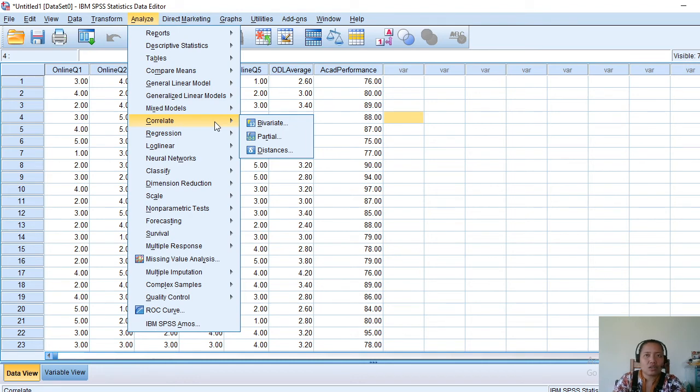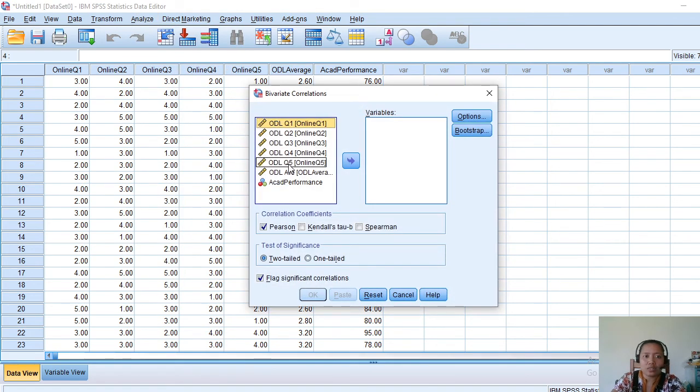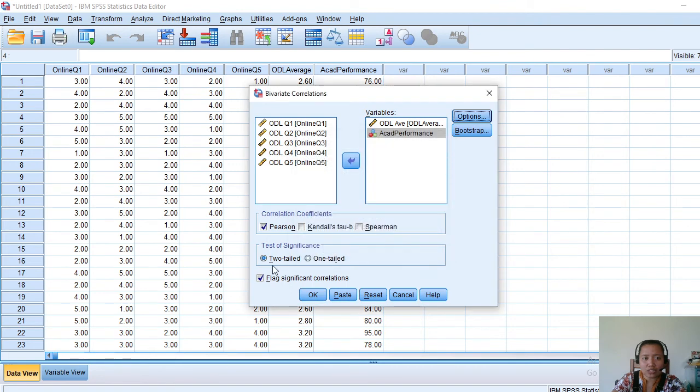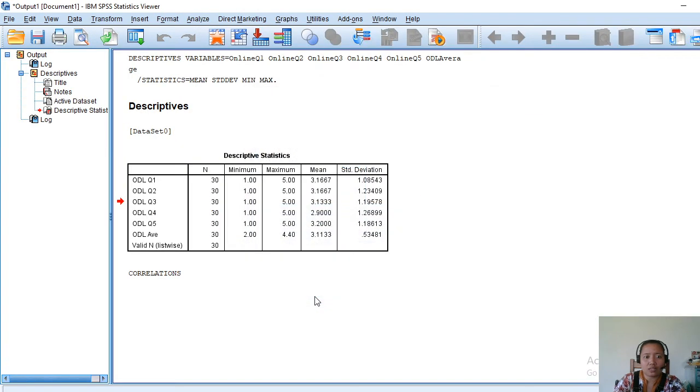For example, is there a significant relationship between the level of the online distance learning survey or its questions and the academic performance? Is there a relationship between these two? So we are going to correlate. For example, we can take the ODL average and the academic performance, click Pearson, and check the option to have a table for mean and standard deviation. Let's click continue, check that it's two-tailed, and then click.